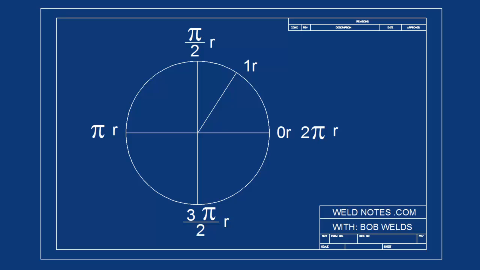So, here is a look at a circle that has been measured in radians. Here is zero radians, and here is one radian. Here is half pi radians, or 90 degrees. Here is pi radians, or 180 degrees. Then three half pi's, or 270 degrees. And finally, all the way around is two pi radians, or 360 degrees.